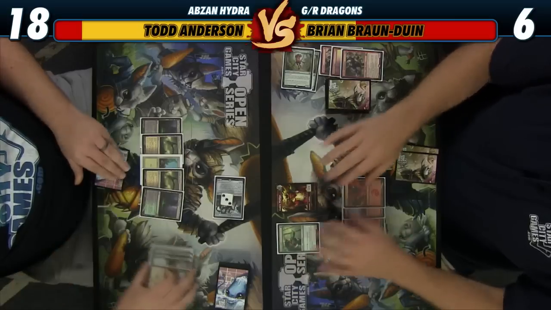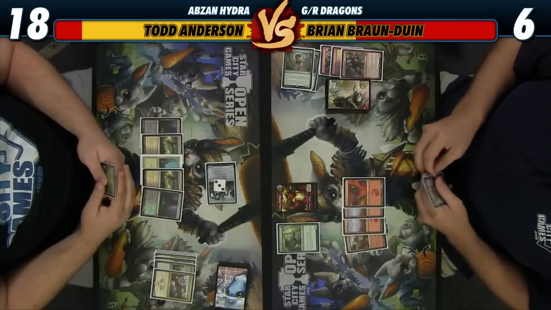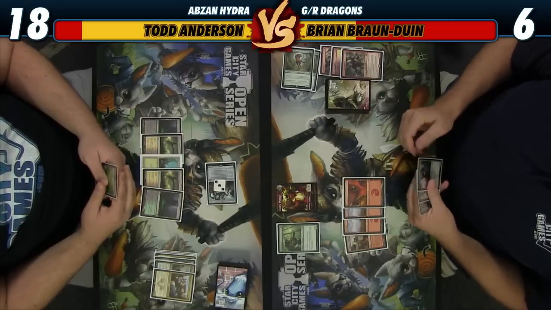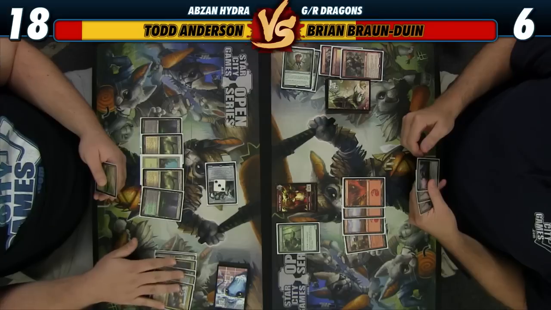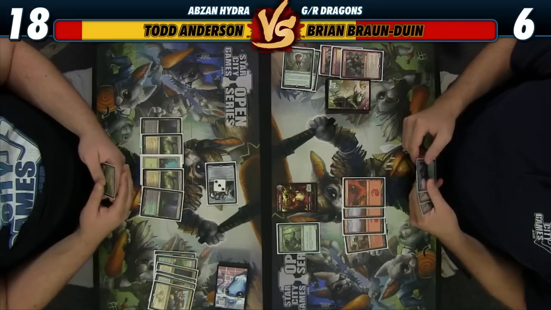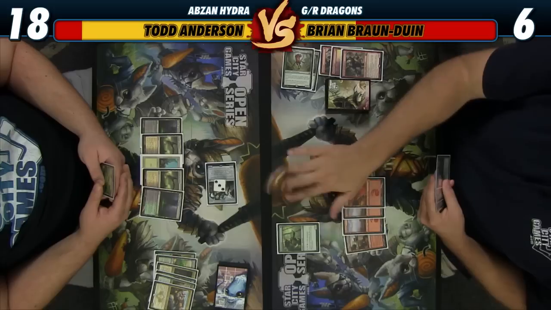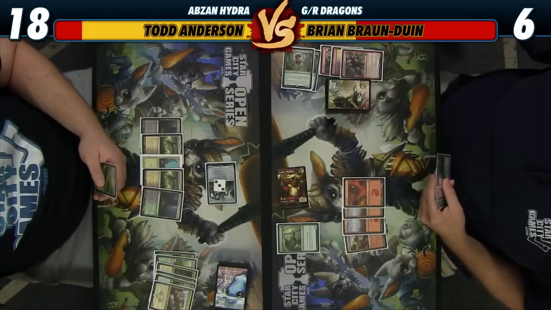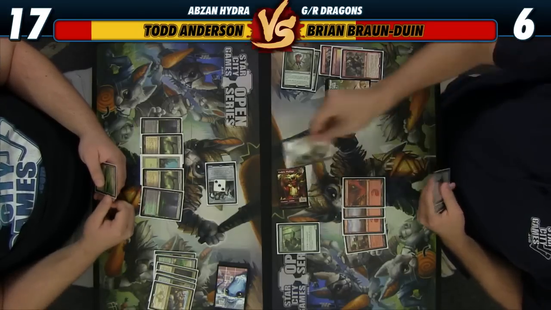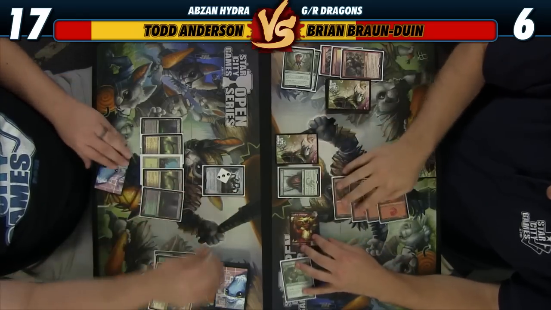Alright, so now this is where we hopefully start to run our way back. Huh. I'm at 6 right now. Yep. You're at 18. Mm-hmm. Attack you. 17 to 6. Alright. Play a Morph and a Radical Mystic. Here you go. Alrighty.